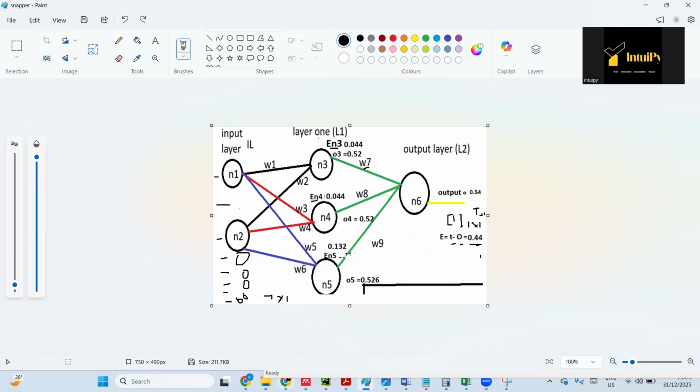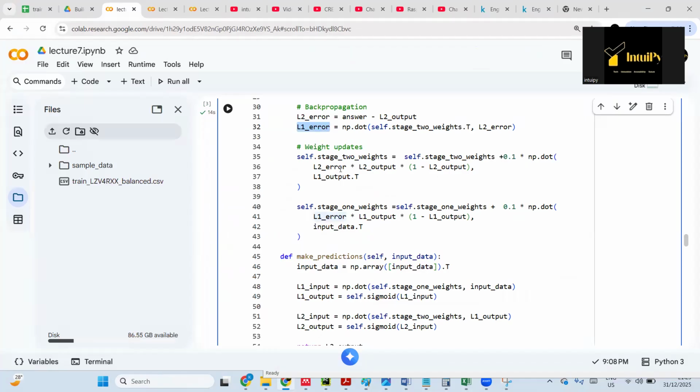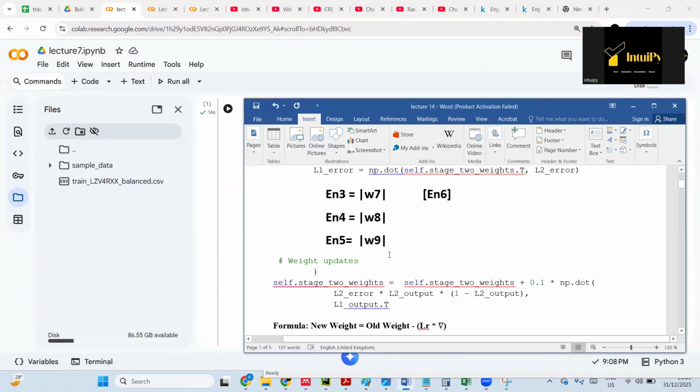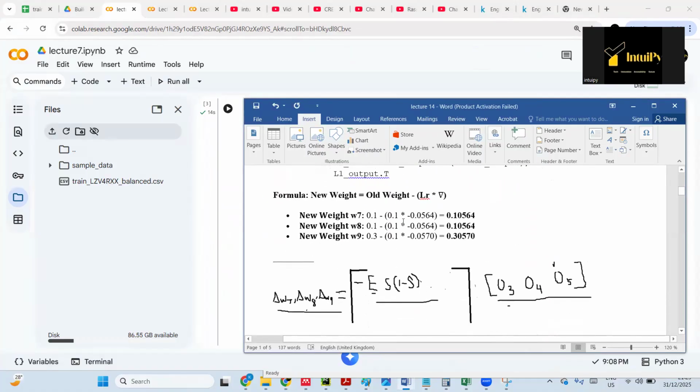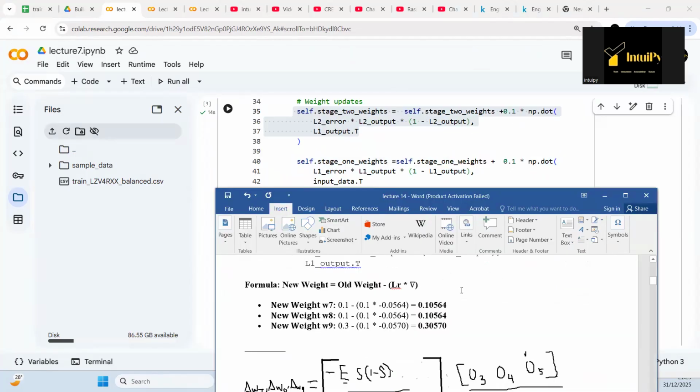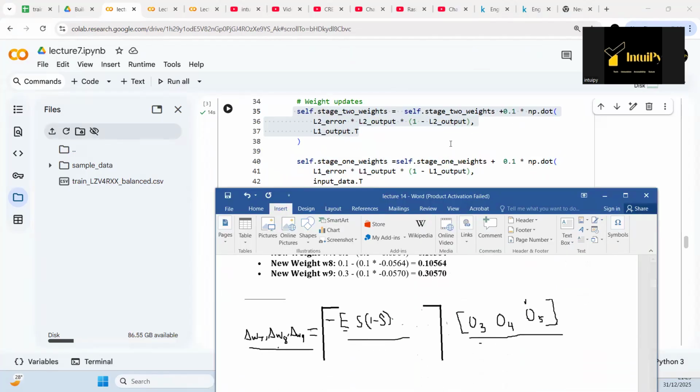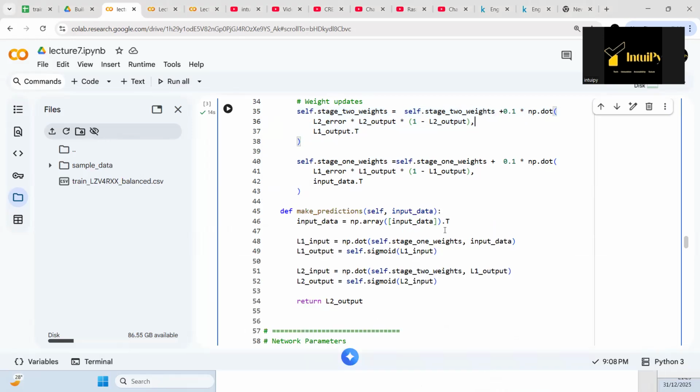So let's go back to our code. Yeah, so the next thing is to adjust, update our weight. And remember, we've looked at this equation. So let's go to lecture 14. And remember this. So remember this now. Remember we did something like this. Yeah, so if you look at it, that equation encapsulates this part.